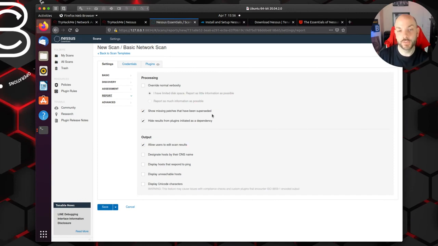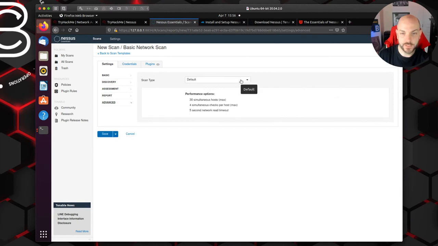Again, if you're using Security Center, then there's a million different reports that you can do. You can get a lot more granular than what you can out of Nessus itself. And then scan types. You have a few different options here. Default, custom, scan for low bandwidth links. The amount of RAM that you have on your box and the CPU that you have will play into this. So you might want to play around with that a little bit. In an operational environment, you can kick this up quite a bit more. That way that will help make your scan go a lot quicker, especially if you have a lot of hosts that you need to hit.